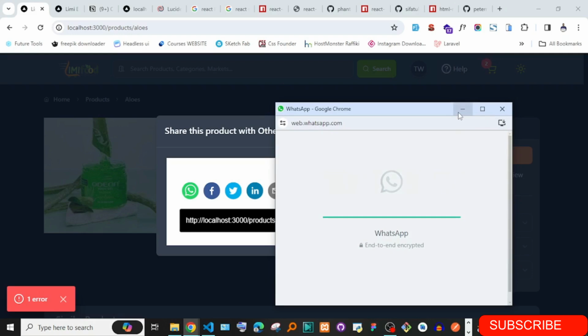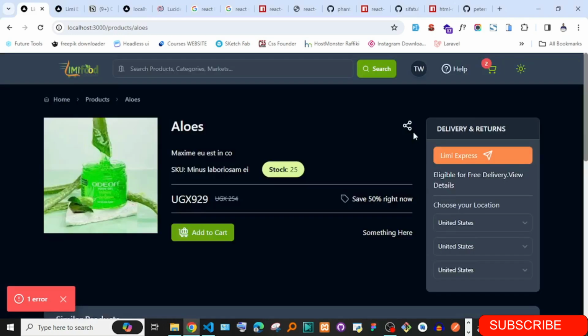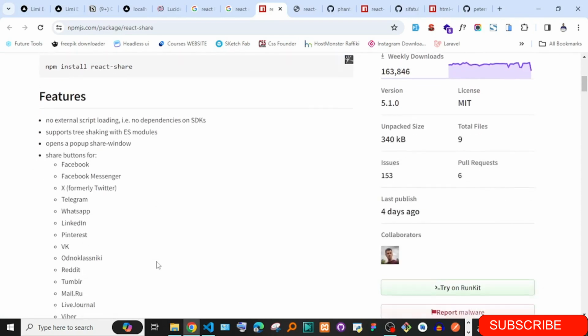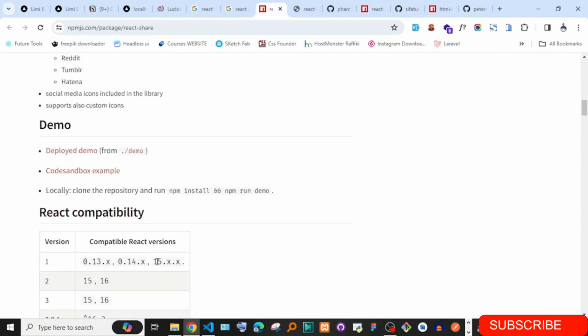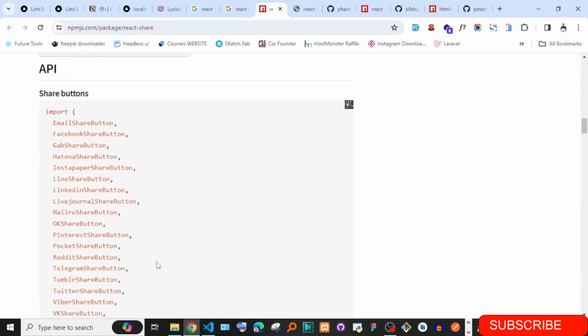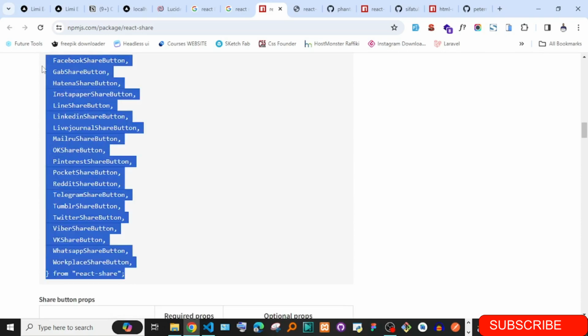Okay, I think we can also try the other one. We still have this React share. We have already installed it. How you use it, you have to import all the buttons from them.